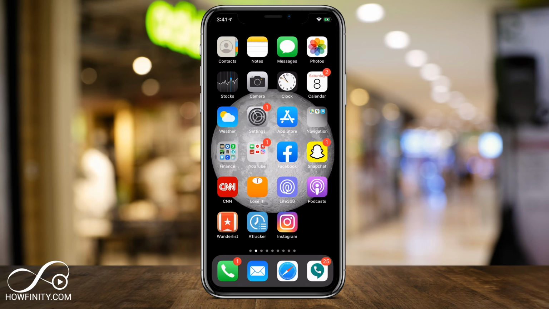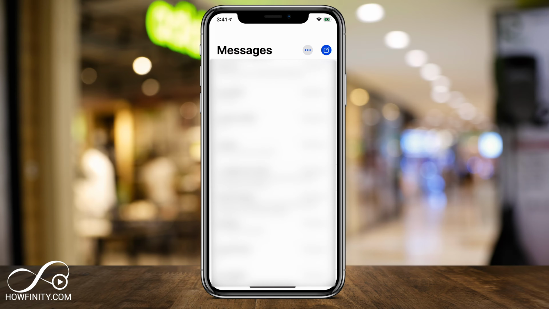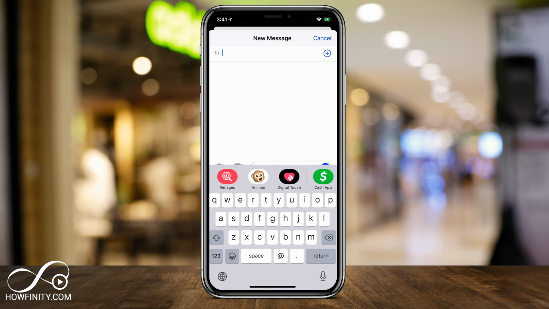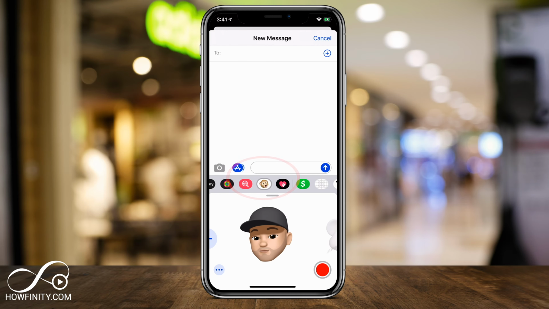You'll have to go to your Messages app on your phone the same way you send a text message to create them. So click on your messages, and you could pick the person you want to send a Memoji to, or just press the text icon to create a new text here on the top right. And here you choose the Animoji icon, press that, and it's going to take you to this page where you could go ahead and create a Memoji.